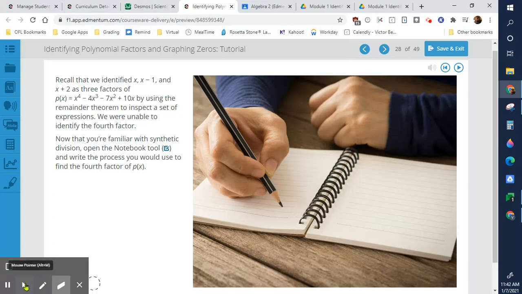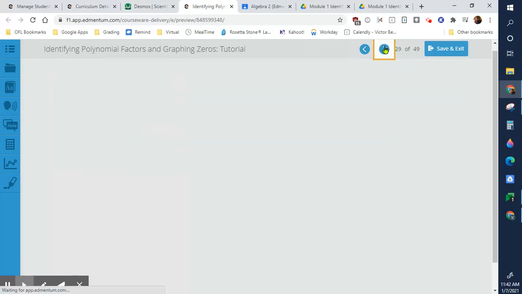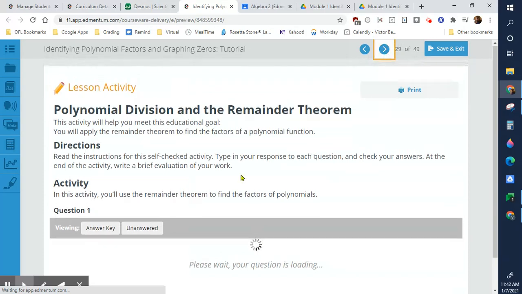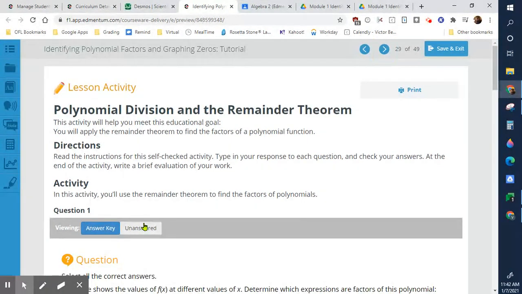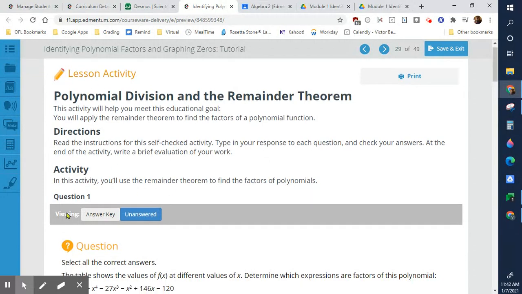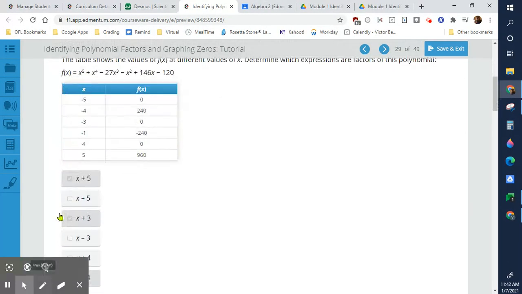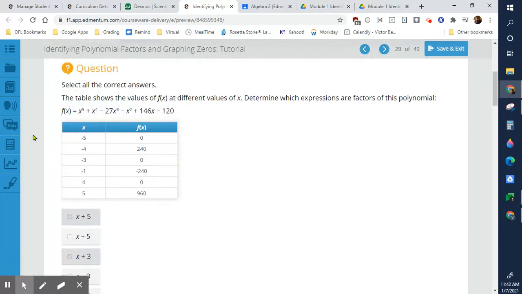So here, we're going to see what happens. So we're going to pick all the factors. So all the factors have to be where if we plug it in, it is equal to 0. So this is our x, this is our y. If our y is equal to 0, that's a factor. And I was supposed to leave this unanswered, but I hate how I left it kind of there. So that was my bad.